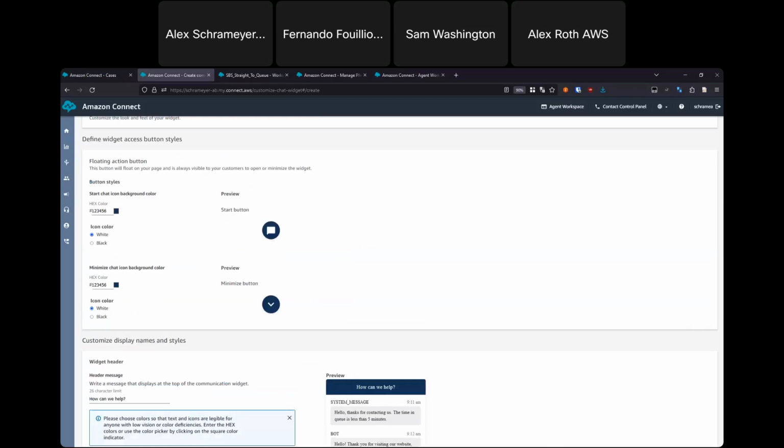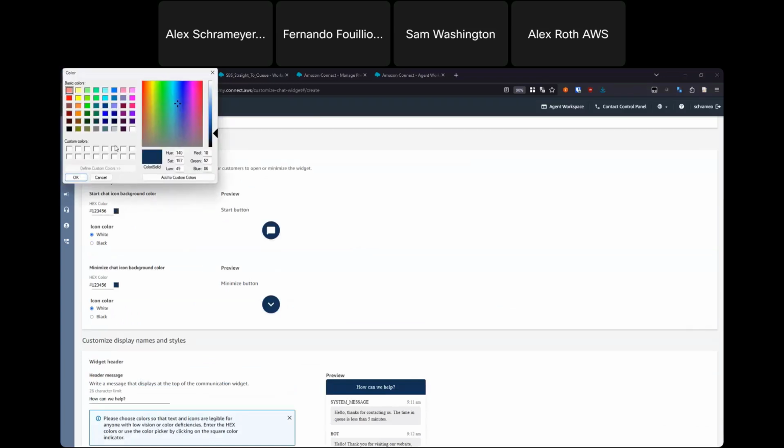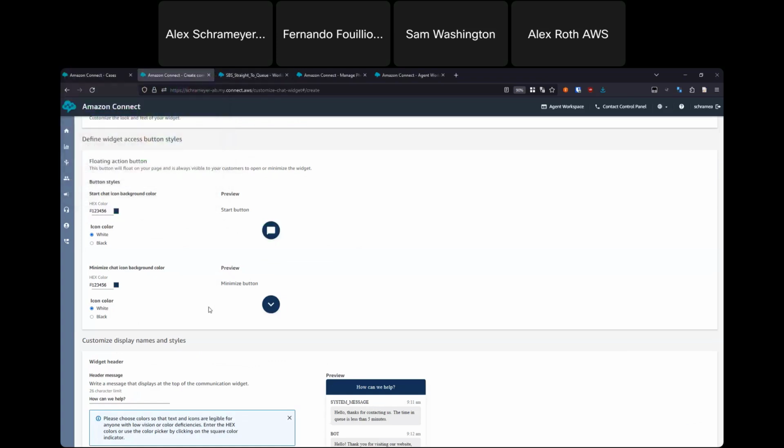On this next page is where you can go through the process of configuring color schemes. Do I want a black icon, a white icon? Do I want to make this a different color? Maybe you have some branding, maybe you have some different requirements within your organization. This allows you to customize the look and feel of this icon so that it fits onto your website. We're not going to set any custom coloring right now.